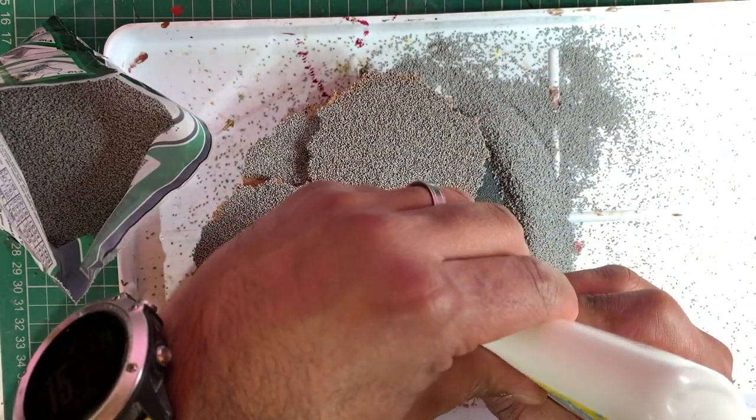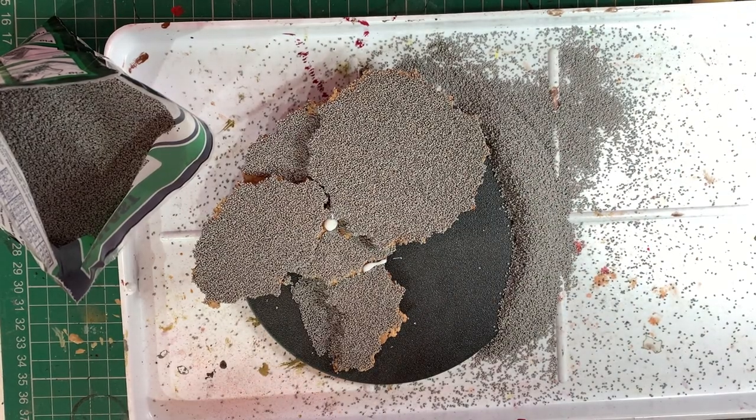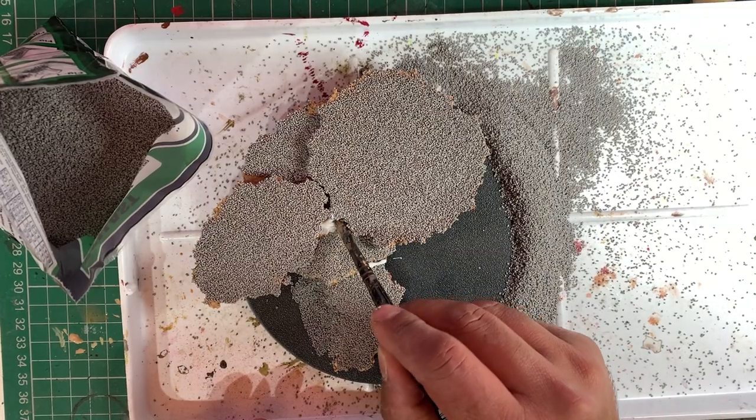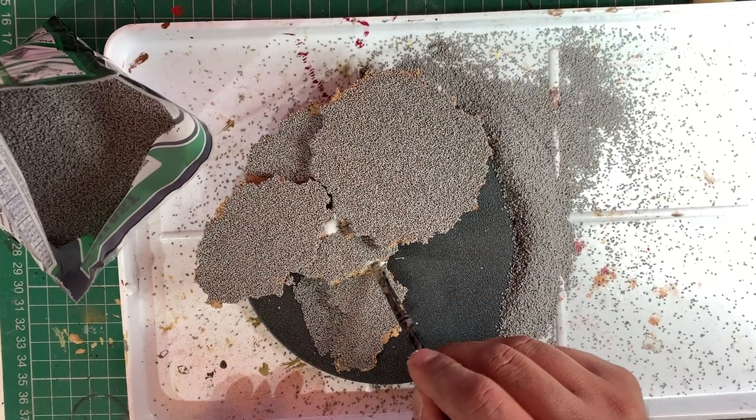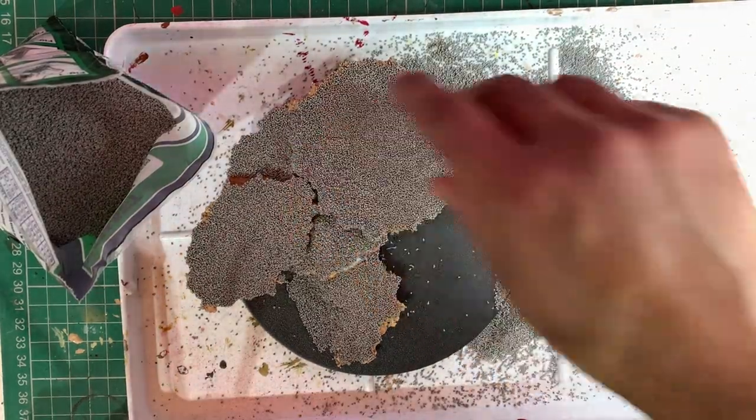But if you wanted to, you could then squeeze a few bits here and there. I get an old tatty brush, you can poke that in, and then just use the glue to fill whatever you've missed here.